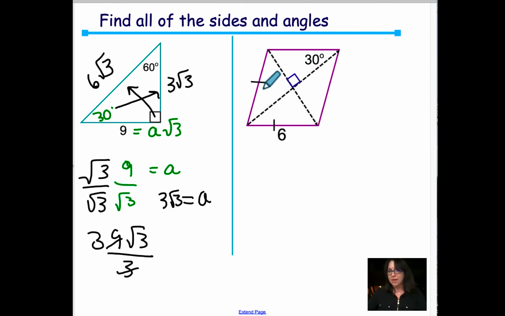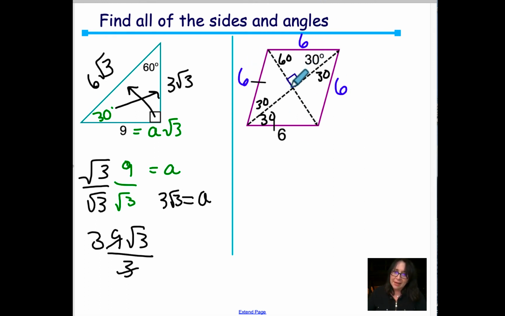This is a rhombus, because 2 sides that are consecutive and my diagonals that are congruent, that makes a rhombus. So what this does here is, first of all, in a rhombus, if you recall, the angles are bisected, and their opposite angles are the same. So those have to be 30s. Additionally, that's 60. So I've got a 30, 60, 90, and in a rhombus, all the sides are the same value. So those are all 6s.